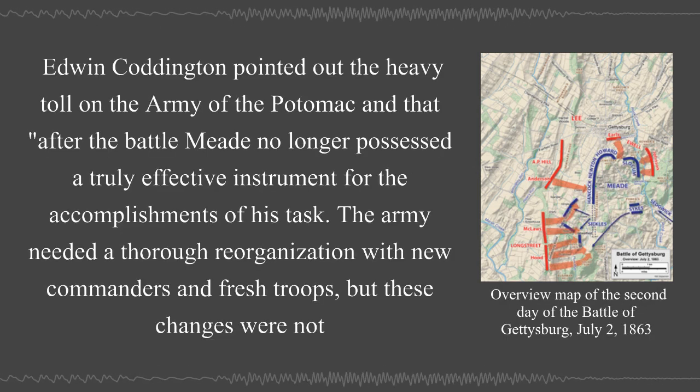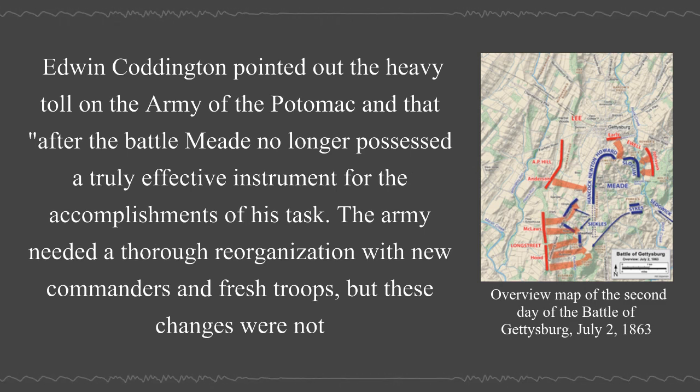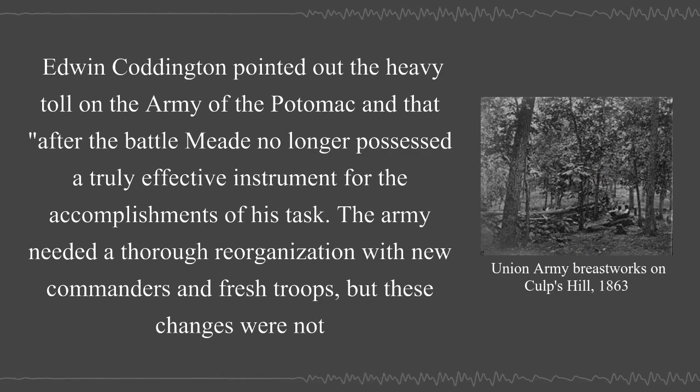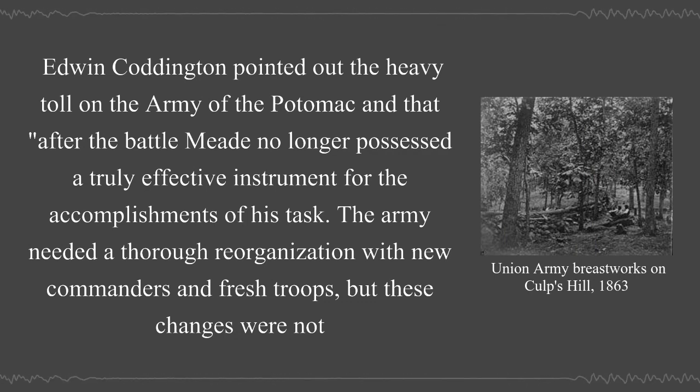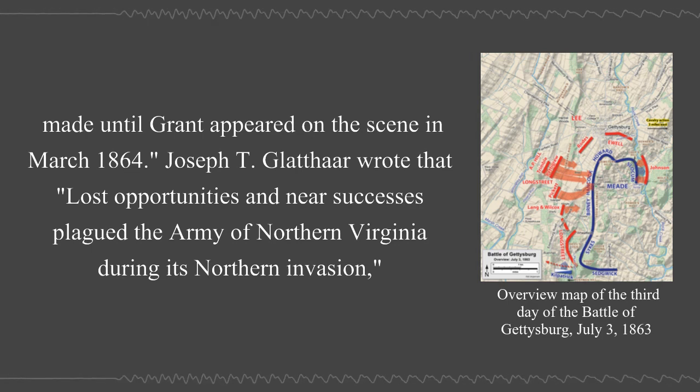Edwin Coddington pointed out the heavy toll on the Army of the Potomac and that after the battle, Meade no longer possessed a truly effective instrument for the accomplishment of his task. The Army needed a thorough reorganization with new commanders and fresh troops, but these changes were not made until Grant appeared on the scene in March 1864.